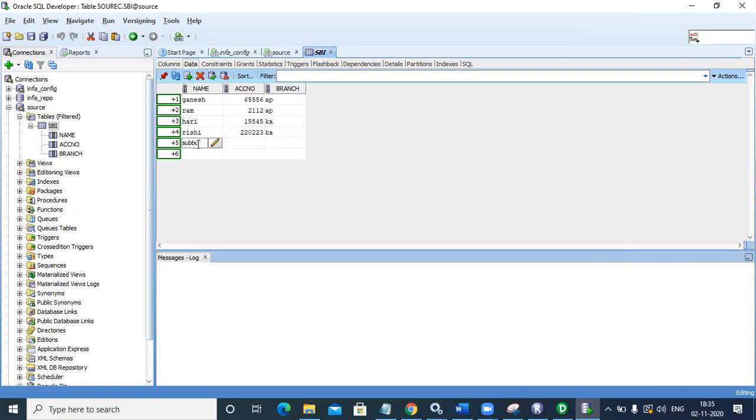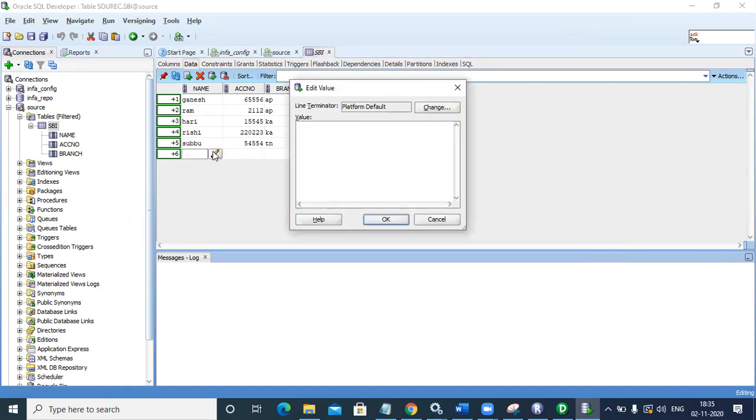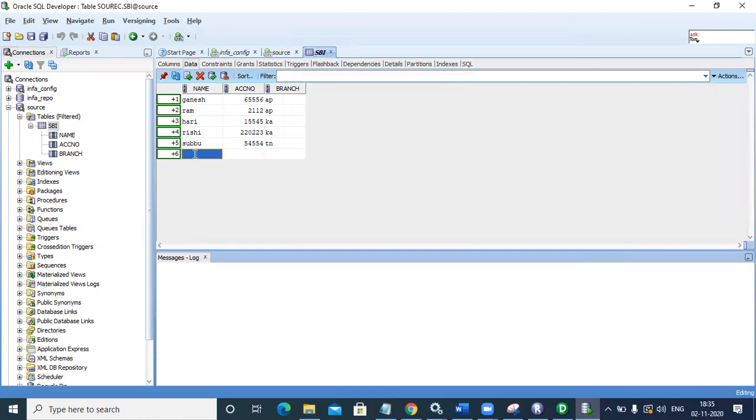Supu, something, belongs to Tamil Nadu. Then we are giving last name Ashok, something, Tamil Nadu.